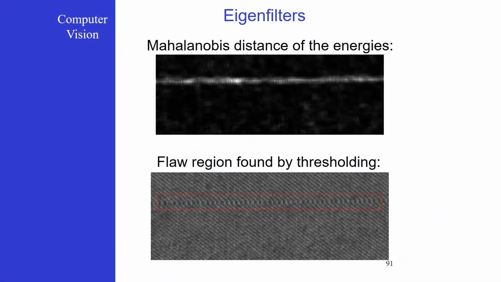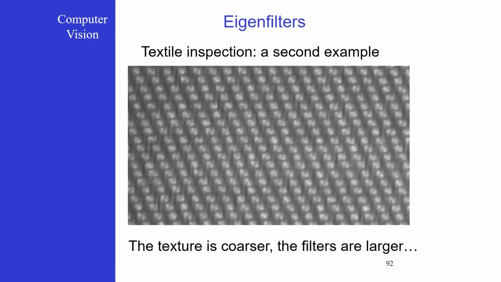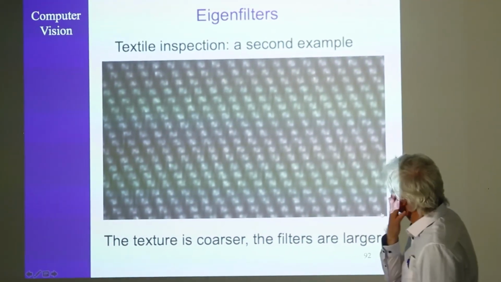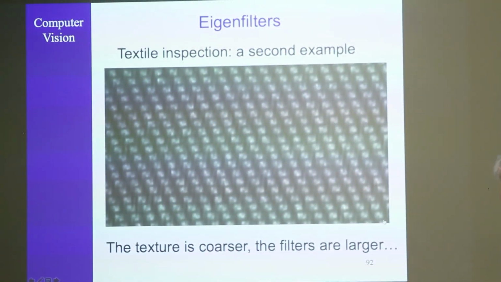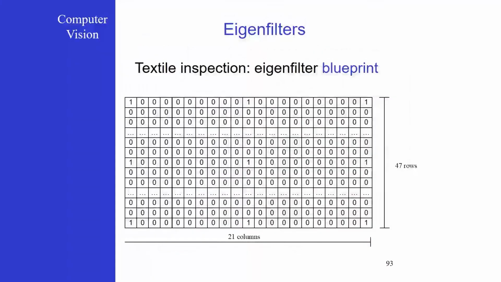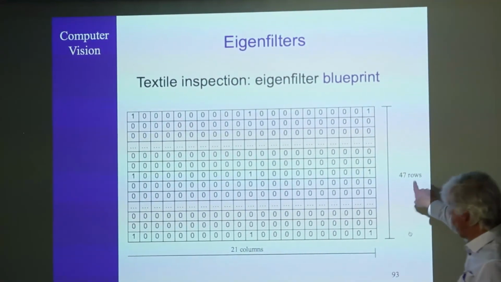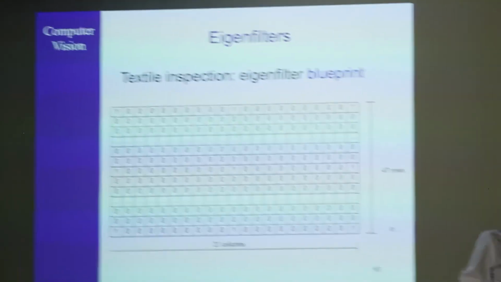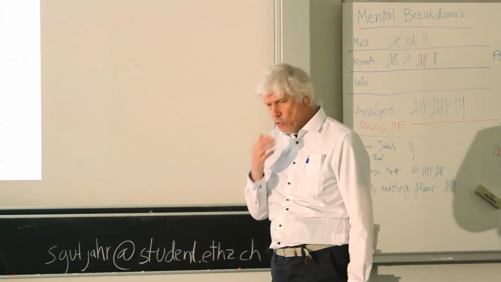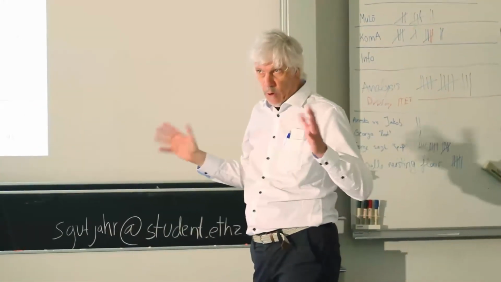Okay, so here's another example. This is more like a rule structure kind of thing. Here the texture is coarser, so the period will indeed be larger even than in the previous case. That's kind of a period, 47 rows, 21 columns. You can't begin convolving an image with that kind of gigantic convolution filter, because also the images used here are, of course, very large.